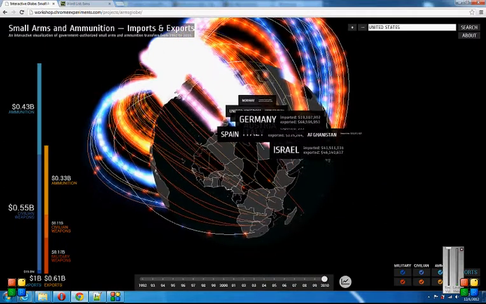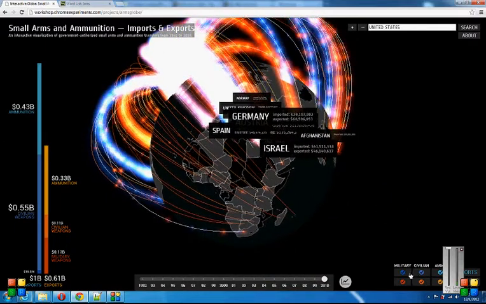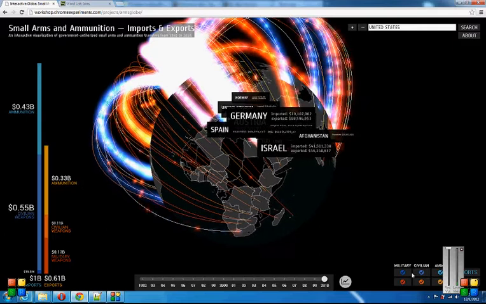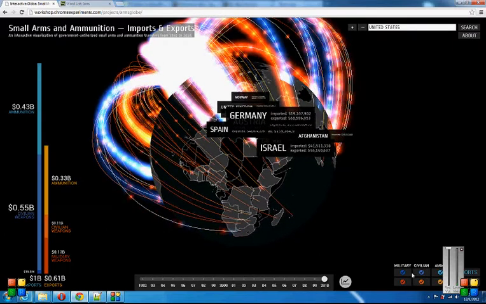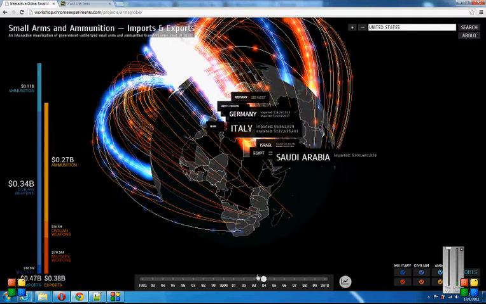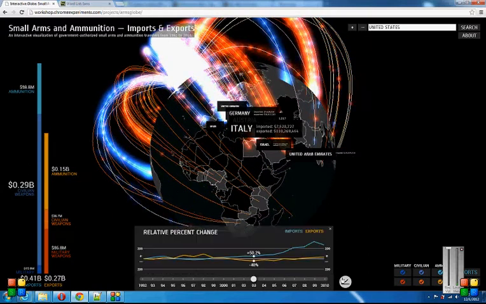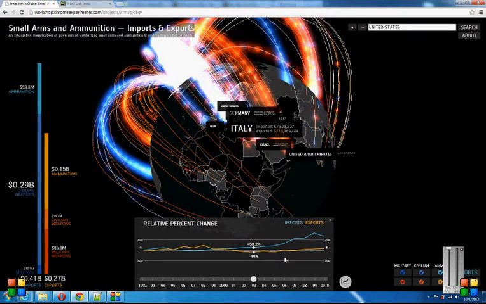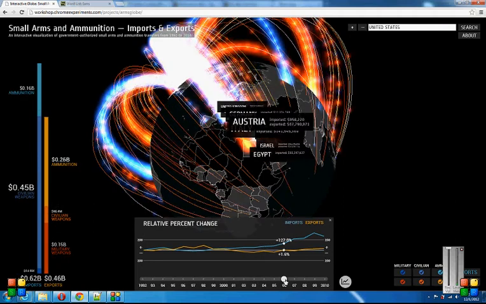In the bottom right part, we have the filters, so we can take out the exports and the imports in the three subcategories that are military weapons, civilian weapons, and ammunitions. In this area here, we can select the year about which we want to see the data, and if we open the chart, we can also see the relative percent change from 1992 up to that moment, and the detail label moves with the selected year.